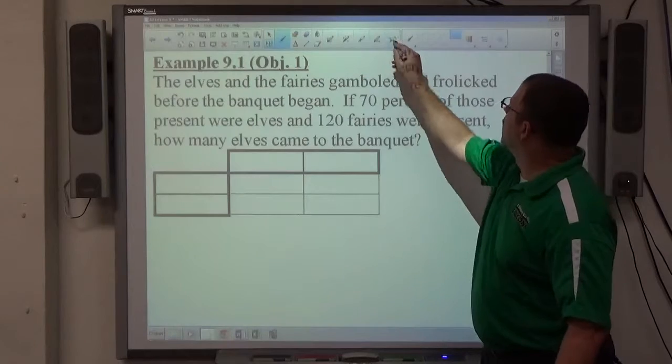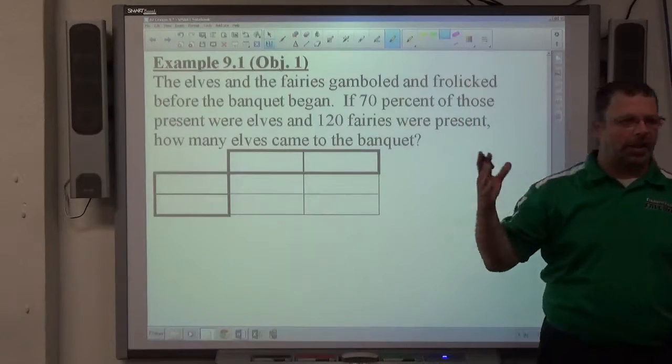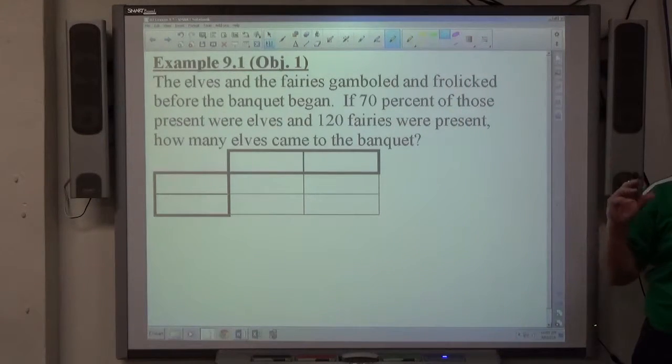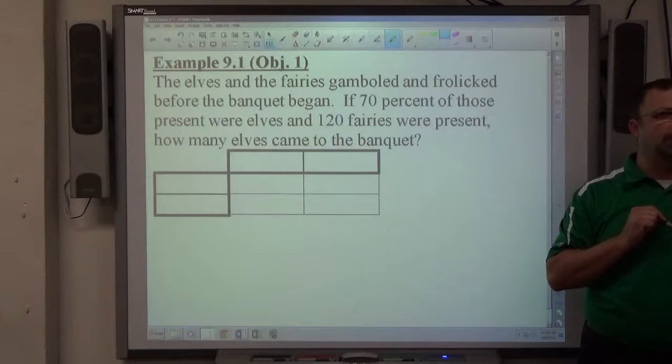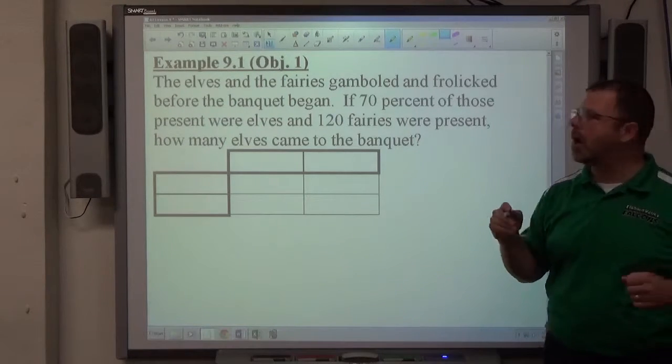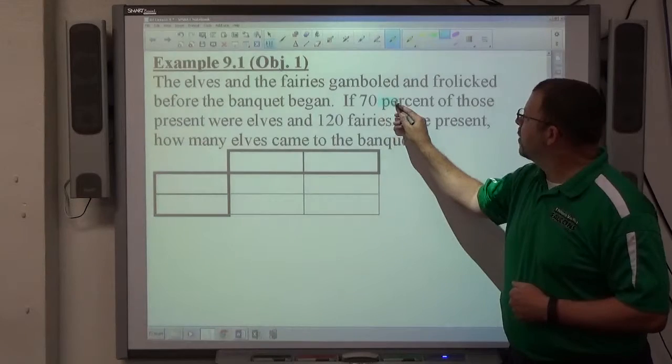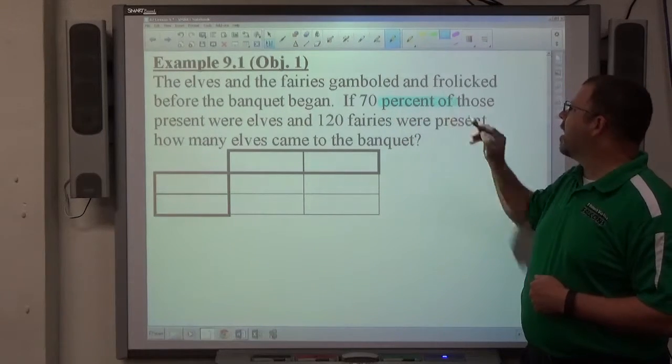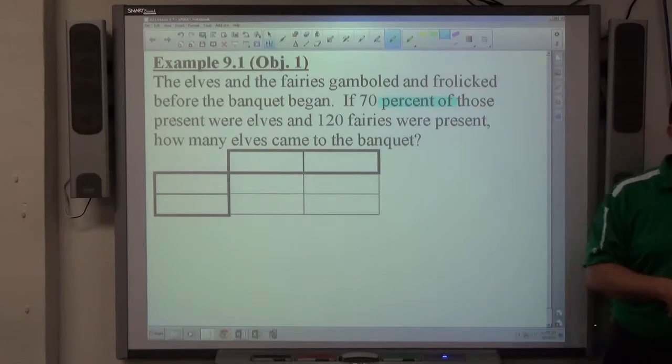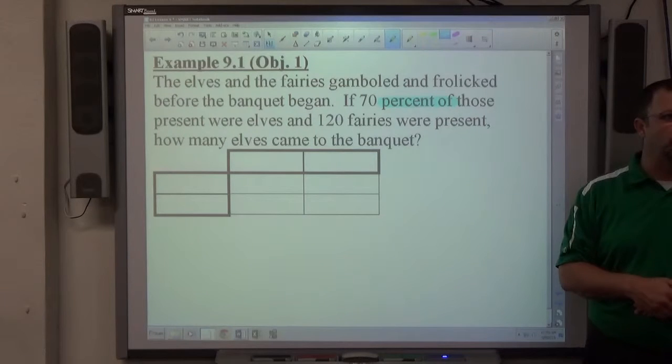So, first thing I want to point out to you, and a lot of times you see a word problem, there's all these words. I want you to pinpoint some specific things that are important that make it a specific type of problem. Wherever the percent happens, look at the word right after it, it's "of." If it says percent of, it makes it a part whole word problem.